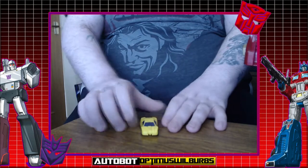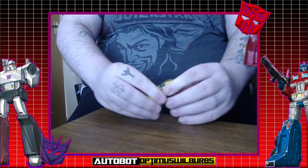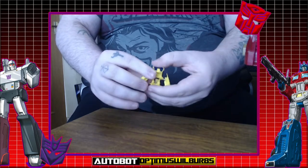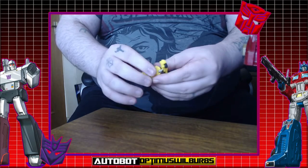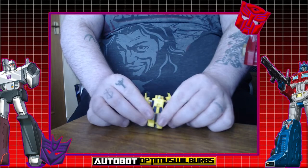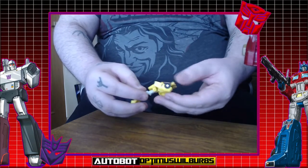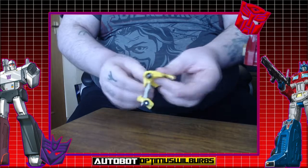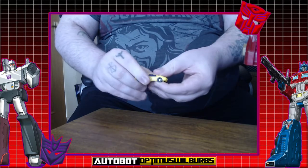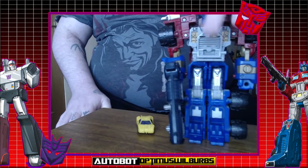Let's take Optimus away and show you Spark Plug. He can transform — if I remember how, I've not transformed Spark Plug in years. He's very simple for a minicon transformation. And there you have it — Spark Plug minicon. In the game he was always brown, because you'd just run after Optimus when Optimus was fighting everybody. The gimmick in the cartoon was that the minicons unleashed hidden power in the Autobots and Decepticons, and it was the same in the game — they boosted up the power in these figures.